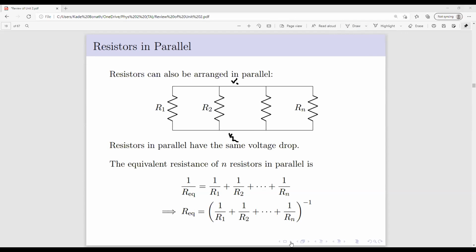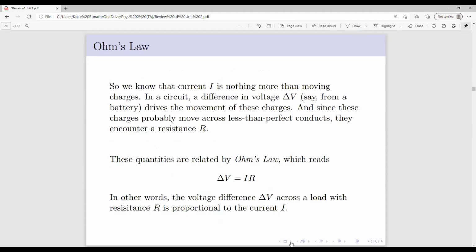All right, moving forward. Ohm's law. Essentially, whenever we have nice resistors of constant resistance that provide proportional increases in voltage with current, we can apply Ohm's law. This is simply saying that in order to find our change in voltage across a resistor, we can simply multiply the current going across that element times its resistance. What we put here as the main takeaway is that the voltage difference across a load with resistance R is proportional to the current. Essentially, if I have higher amounts of current, I'll be getting larger and larger drops in voltage as I continue to amp that up.